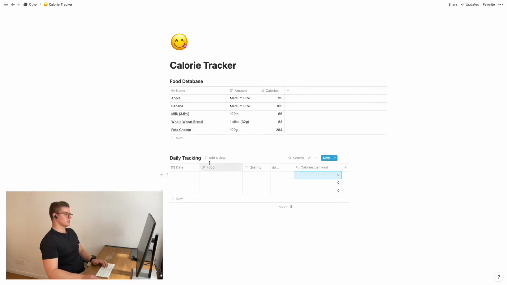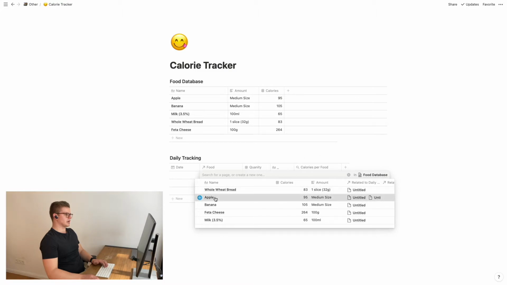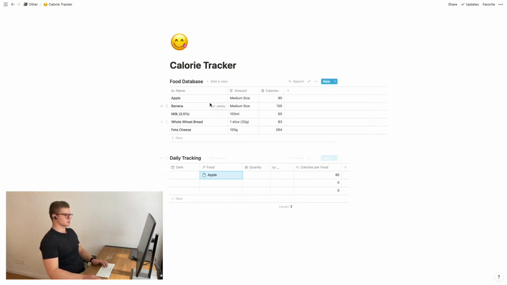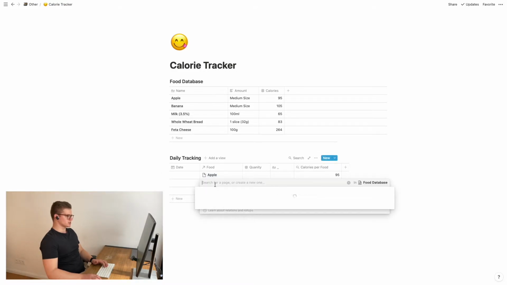So now, if we select as the food the apple, we see that 1 apple is 95. It's calculated here. And then if we use a sum for this row, we can start summing up the foods we've eaten. 1 apple, 1 banana, 95, 105, 200.